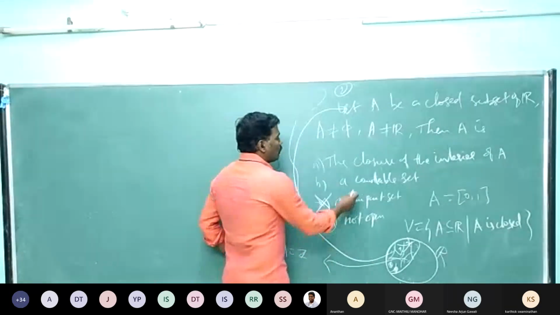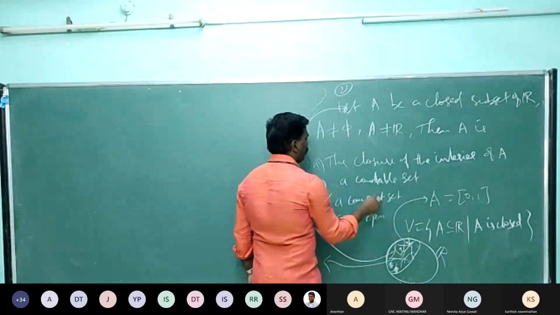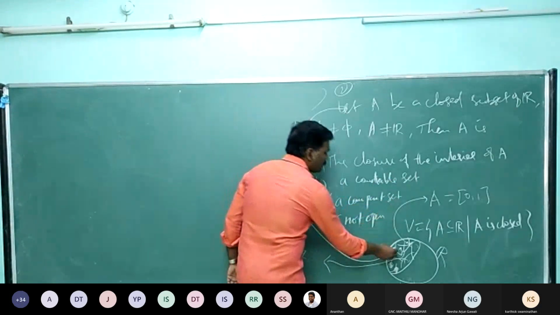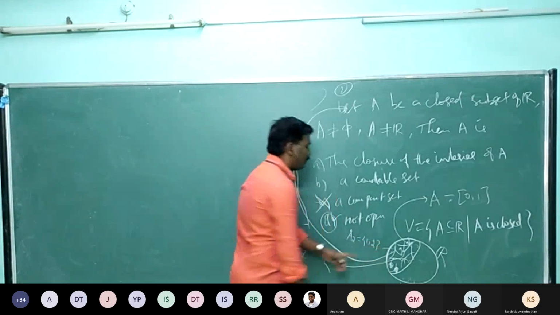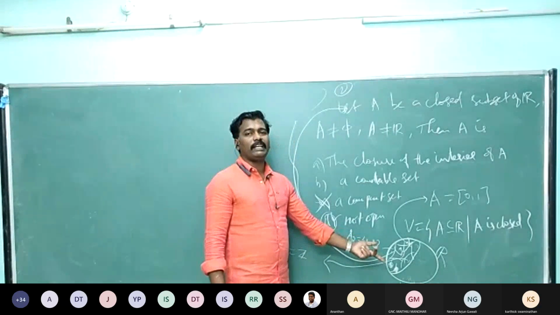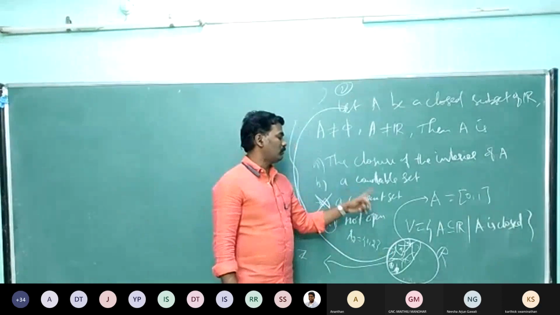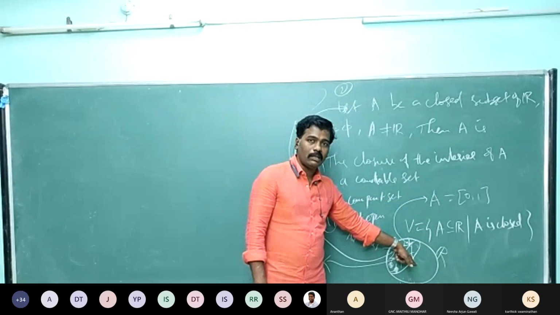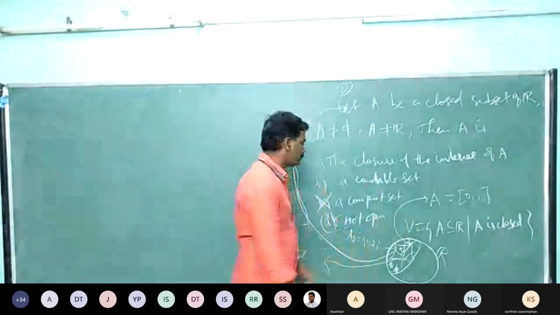Okay, anyway. So what about countable? Similarly, A is an element of V, but that A need not be countable. Maybe take some element, I call it A2, A2 equal to {1, 2}, just two elements in the set. It's a closed set, it's a countable set. Countably finite, countably infinite. A few elements follow, a few elements do not follow. For example, this is an element of V that does not follow this. Therefore, option B is not always true.